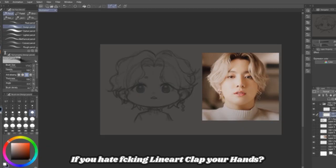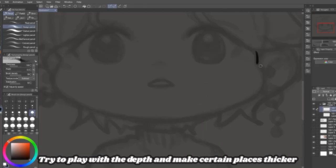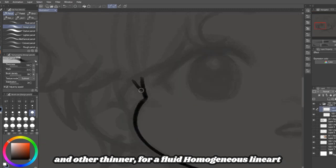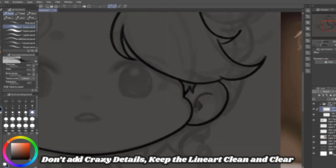Five, if you hate line art, cup your head. Try to play with the depth of the line art and make certain places thicker and others thinner for a fluid and homogeneous line art look. Don't add crazy details.